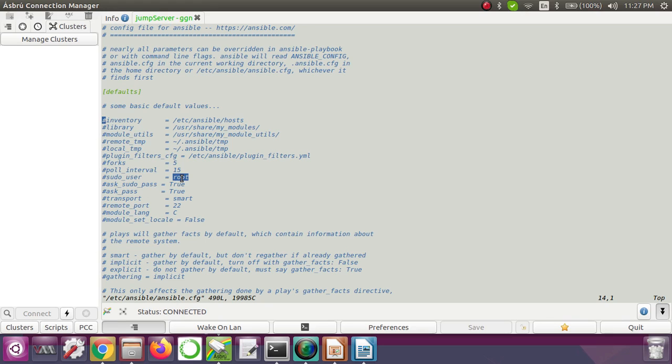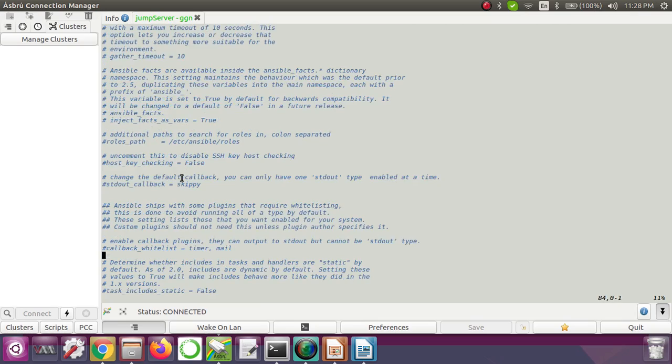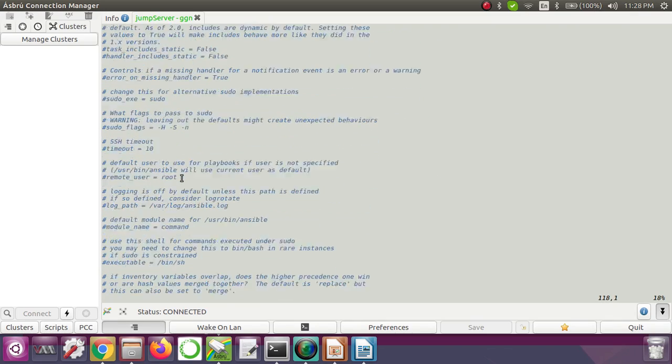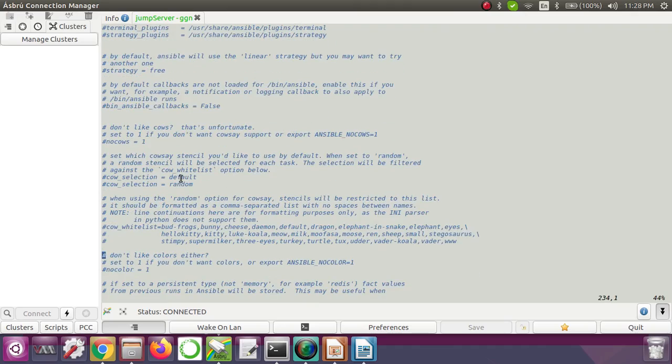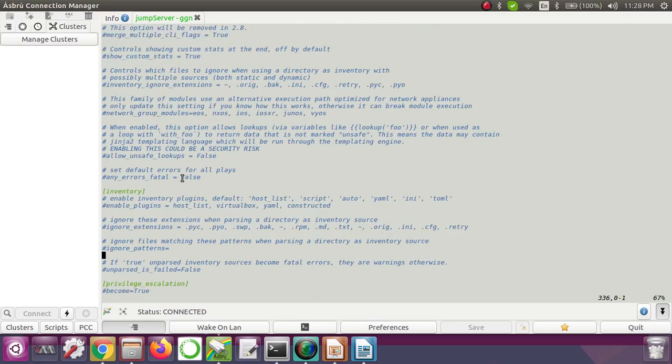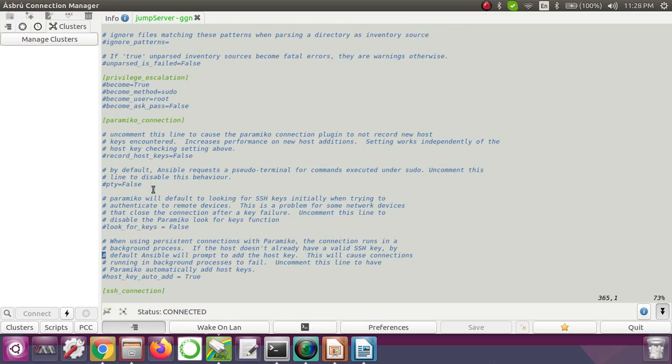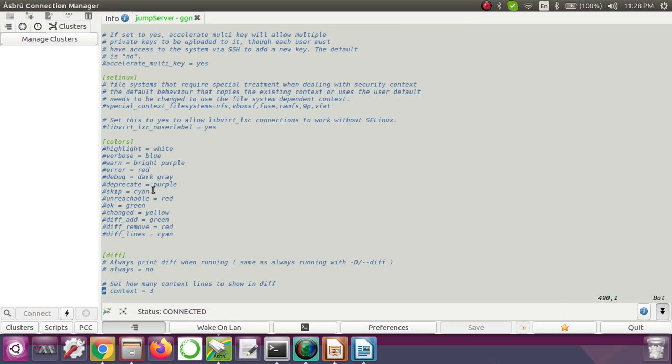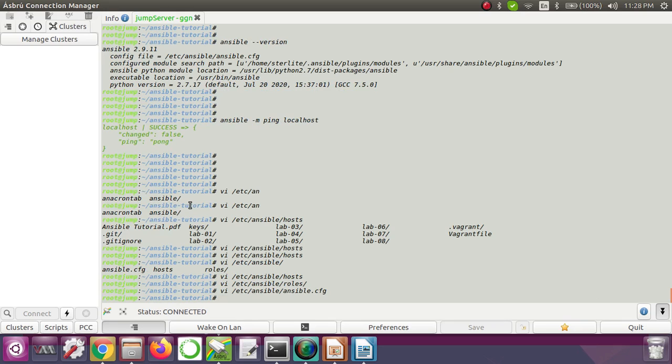By default the sudo user is root. That means to SSH to the remote system we need a remote user, and that user is root. Other information you see here is timeout, callback interval, and module name, bin sh. There is a lot of information here. Nothing is needed for now, but we can definitely use all this configuration as and when required.